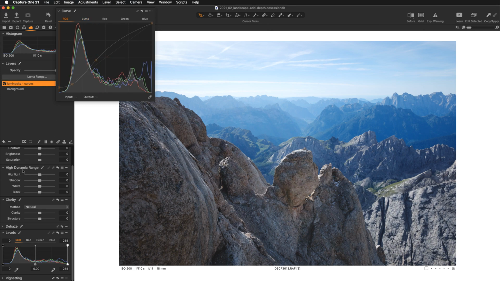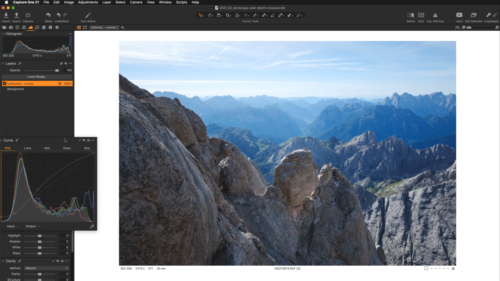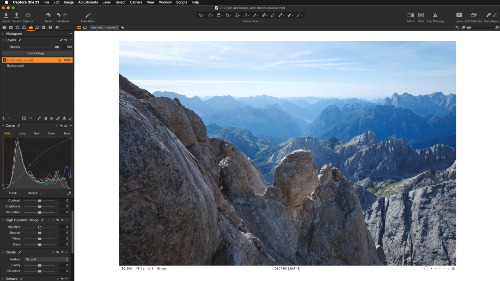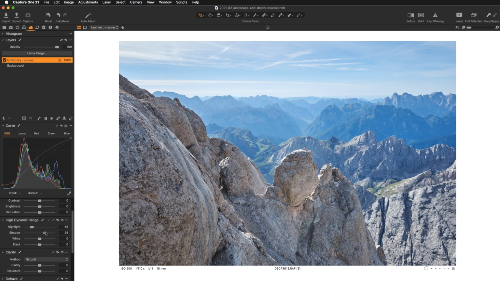Let's now again go back to our HDR tool and let's try to adjust this sky further, so I can hide this one here. So let's first work with the highlights tool. I'm going to go towards quite a high negative value, so I think this can be a bit too much. The sky is getting too dark, but something around negative maybe 56. So this is before and after. And I want to touch up the shadow slider a bit as well, so I will go for something around 38. So this is before and after performing the luminosity adjustments with the HDR tool.